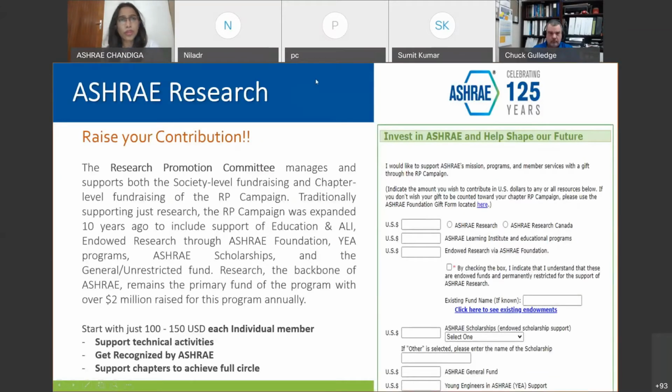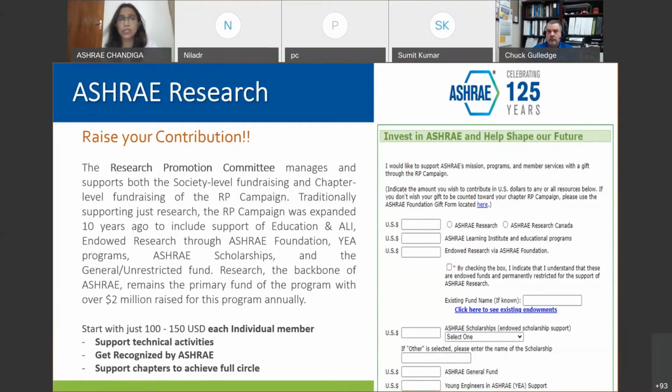Then we move on to the RP section, which is the research promotion section of ASHRAE, the most sought after section, considering that ASHRAE is a completely research oriented organization. The Research Promotion Committee manages and supports both society level and chapter level fundraising of the RP campaign.